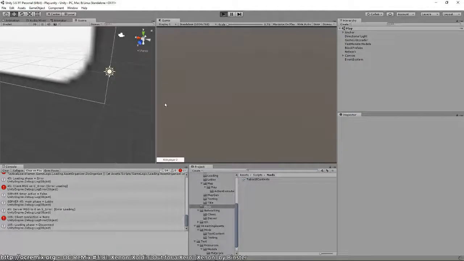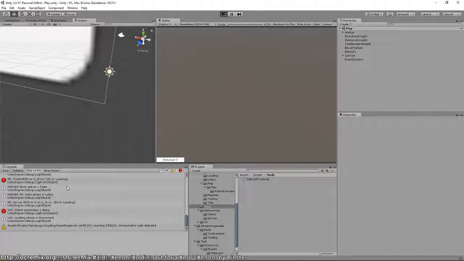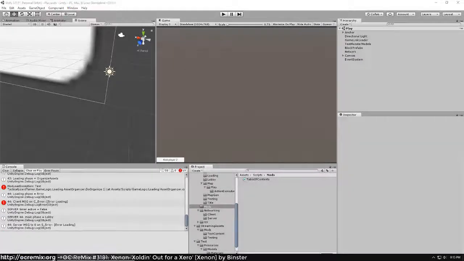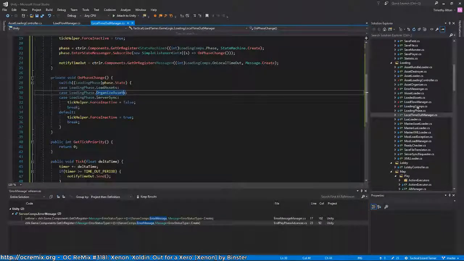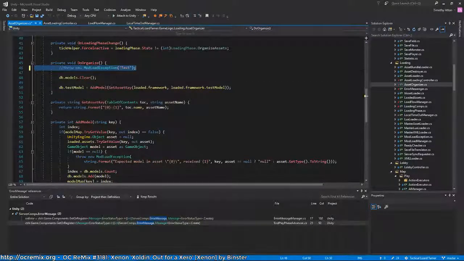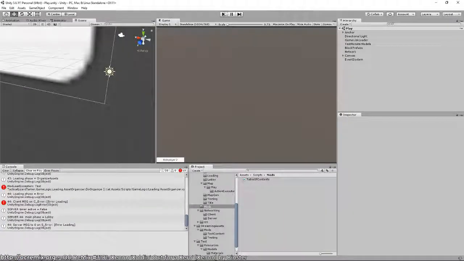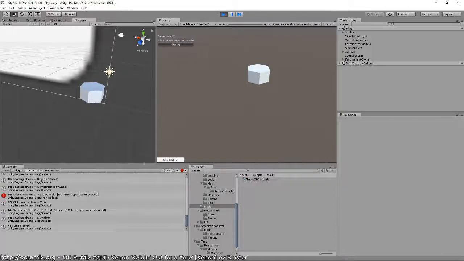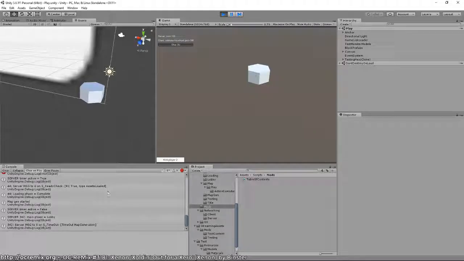I guess let's try that again just to see what happens, but I need to remember to get rid of that error exception that always gets thrown. Okay, so yeah, it did get deactivated correctly that time. This is set organizers. Let's get rid of this. Okay, so I guess it loads everything too fast.